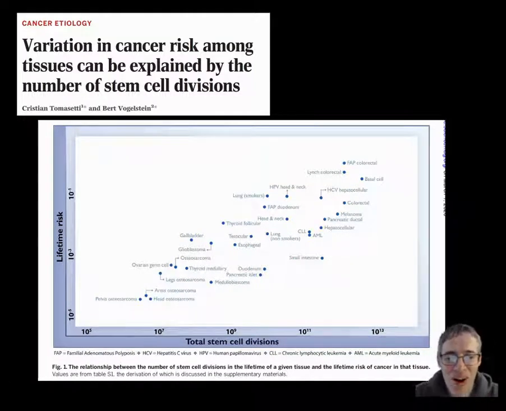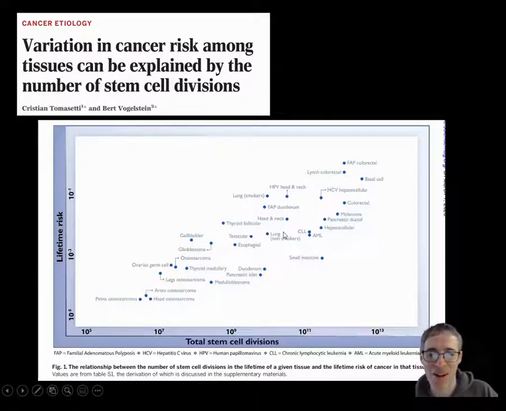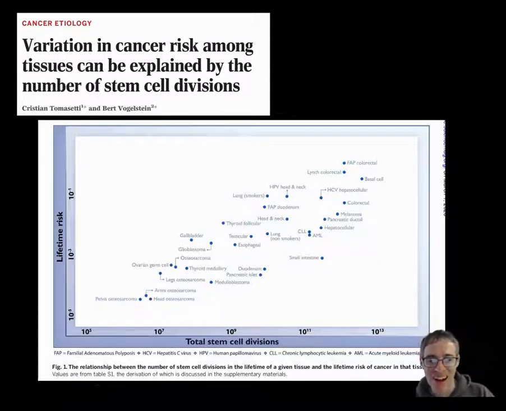They're often the go-to model to use when you have a relationship between two continuous variables. And as an example of the power of linear models, this is one of my favorite papers that was published recently, looking at the variation in cancer risk as a function of total stem cell divisions. This is rather an amazing paper that makes an argument that there is a stochastic risk. Just the longer you're alive, you have more and more cells divide, and these cells accumulate mutations, and those mutations put you at risk for cancer.